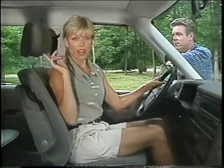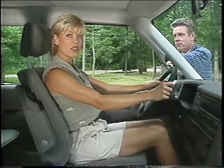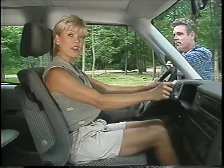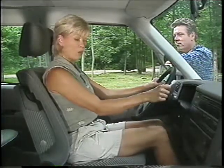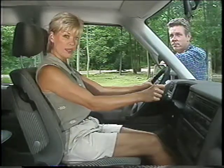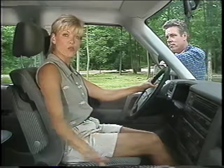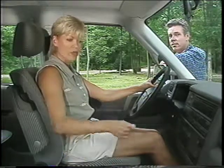First, be sure the upper edge of the head restraint is at eye level or higher. You should sit as upright as possible and position the seat so that you can hold onto the steering wheel at the 9 o'clock and 3 o'clock positions with your elbows slightly bent, and can push the pedals easily all the way, keeping your knees slightly bent. The passenger seat should also be adjusted to the rear as far as possible, with the feet resting comfortably on the floor.